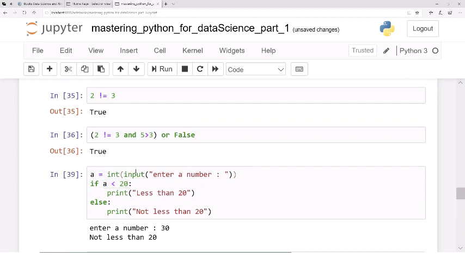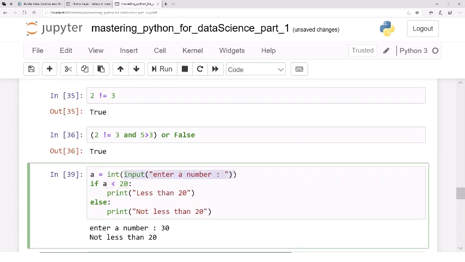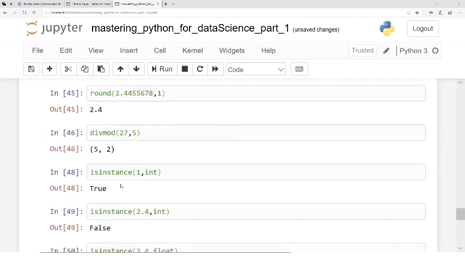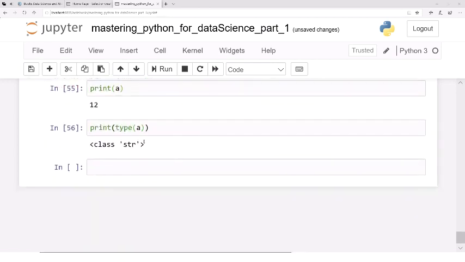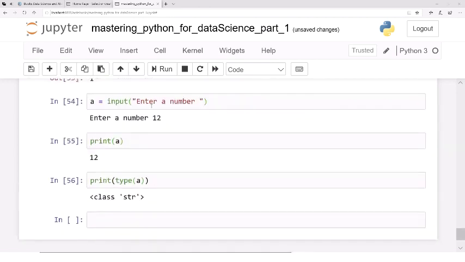somewhere back, whatever we receive from the input, we first convert it to integer because it was a string. And we needed an integer, because we want to apply these kinds of comparisons. So what we did is we convert that string to integer by this int function. If we want to convert that to float, we could have written a float there and so on. So input returns a string.